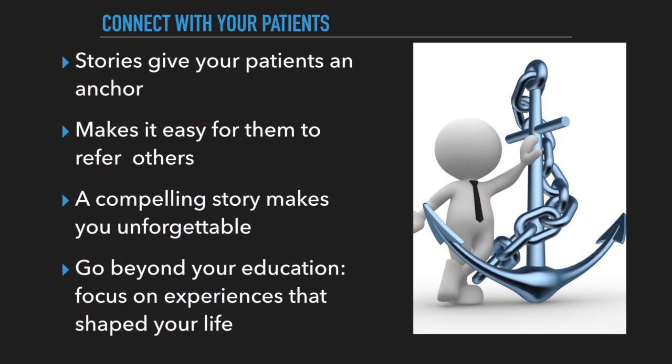So telling the stories gives your patients an anchor. It gives them a way to talk about you and what you do. I would hear people tell the story, they'd say, oh gosh, I saw this great doctor and he did, they maybe don't even know his name, but they know what he did, right? Oh, he was at the National Institute of Health doing research and then got sick and then abandoned that whole career and went into something else. Maybe it's beyond your training as a doctor. Some of my clients talk about when they were 7 years old, a situation that happened where right then and there, they knew that they wanted to go into medicine, or whatever it might be. And it might not even be medicine related. It might be something else.